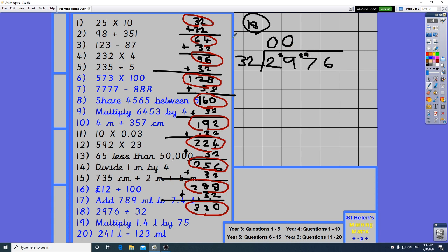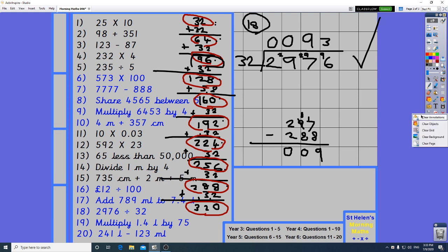How many 32s in 297? 1, 2, 3, 4, 5, 6, 7, 8, 9. 9 is the highest digit you ever have on the top of the bus stop. That was 288. I was looking for 297. I counted to 288. I think this will be 9 then, won't it? Yep, just 009. I think that's James Bond's friend. 009. Let's carry the 9. 96, is that on my list? Hooray. 1, 2, 3. 96 is on the list. It is 3. 93. If you don't get a remainder, very likely that's correct. That's what happens in these long divisions in the SATS arithmetic tests.